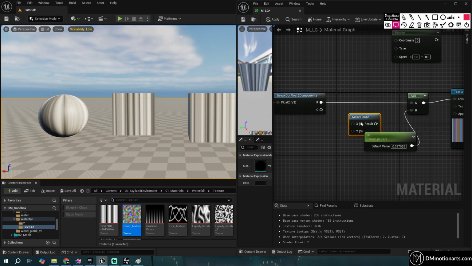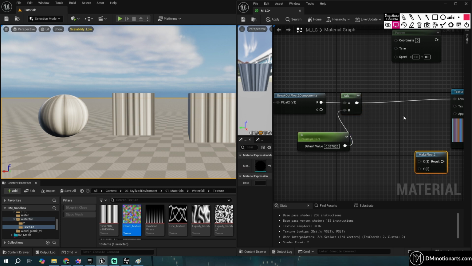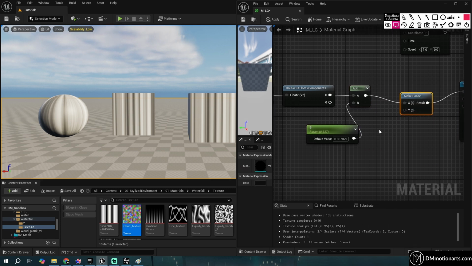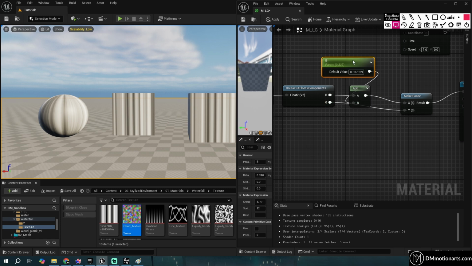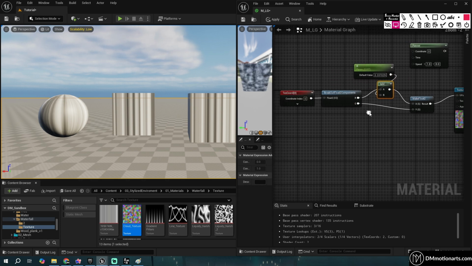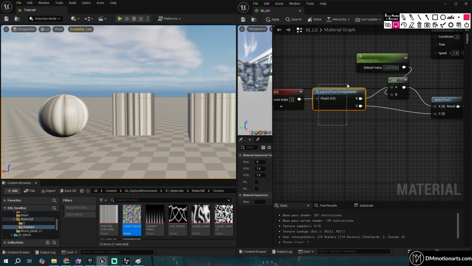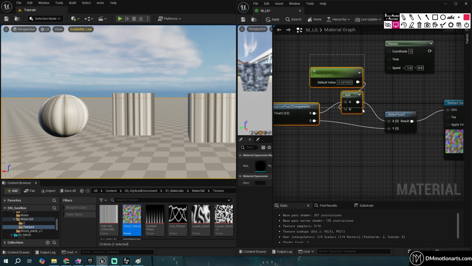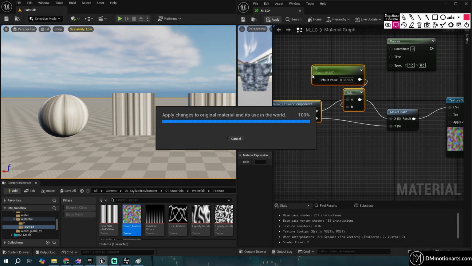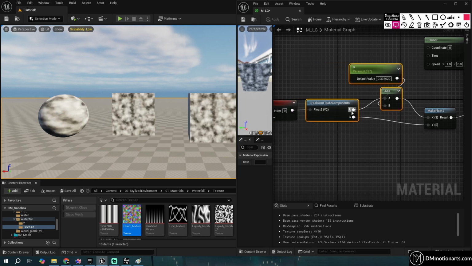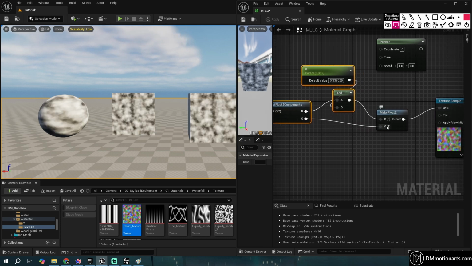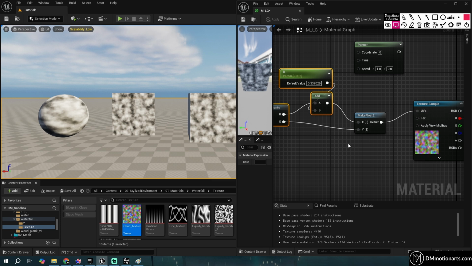So let's make float 2, let's move this in front, let's connect this to the x, and let's connect this directly. So we are taking the texture coordinate, we are saying give me both of these values separately, only add it to the x and take this g or y or v value, which is all the same, and just use it the same. Again, you could even see in here that this is rg, this is ab, this is xy, and this is uv. It doesn't matter what it says, it just matters how you are using the float values.